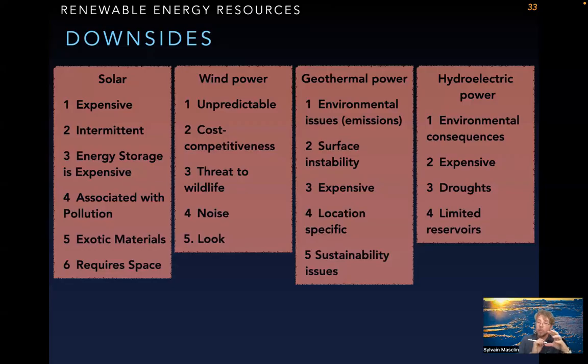Geothermal, as we saw, is defined by specific locations, and has issues of pollution, of soil pollution, that can be a problem. It tends to be expensive, and it's not that reliable in comparison to other resources. Then finally, hydropower electricity tends to have a huge impact on the environment. We saw with dams, you're removing habitats, moving species, destroying part of the ecosystem. The same with tidal and wave power electricity, where you can impact the biodiversity. It can be expensive. The problem right now we see with California is when you have a drought, what do you do? Those are all issues.